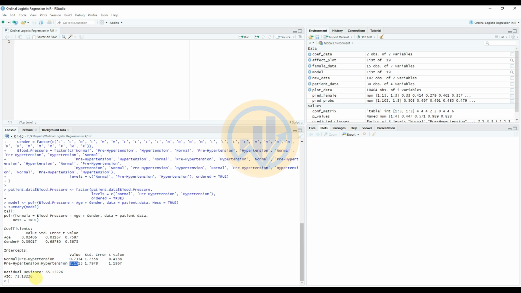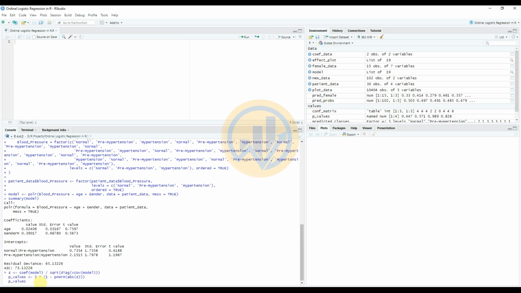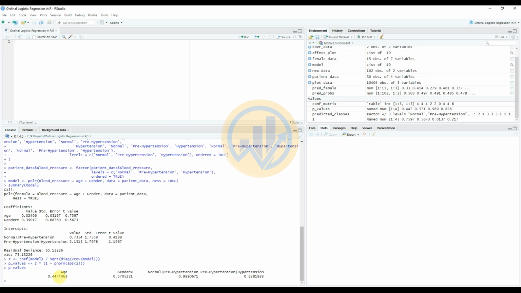Next, computing the significance in the data set. Enter the command to find the significance values in the ordinal logistic regression in RStudio.